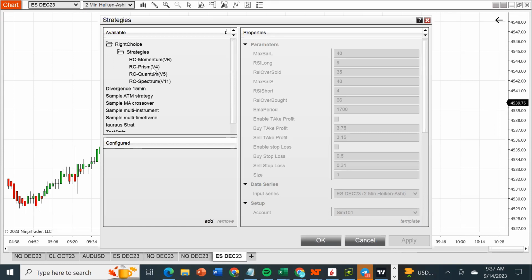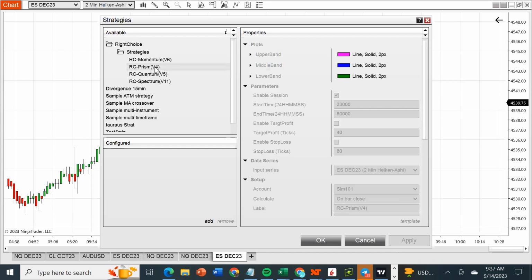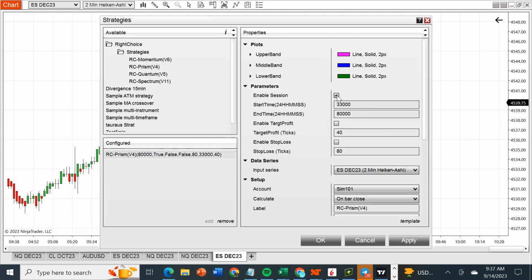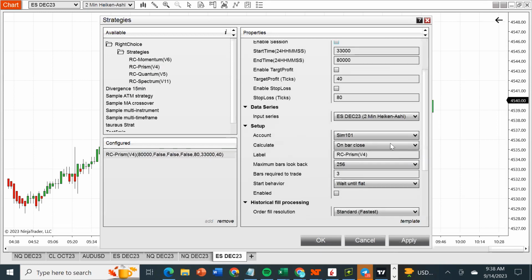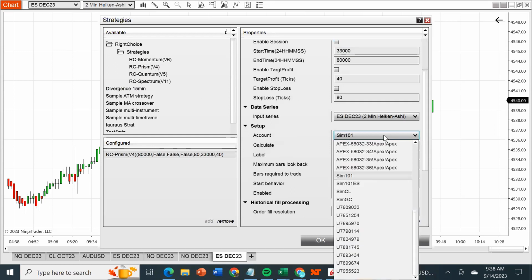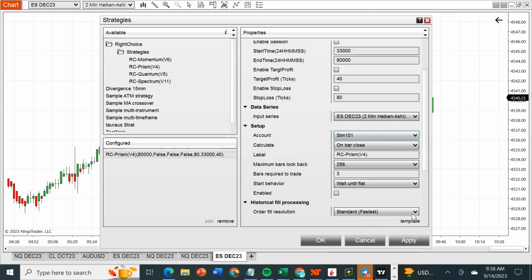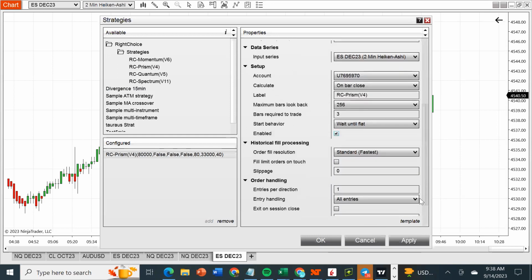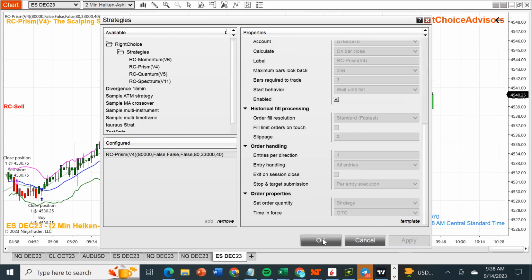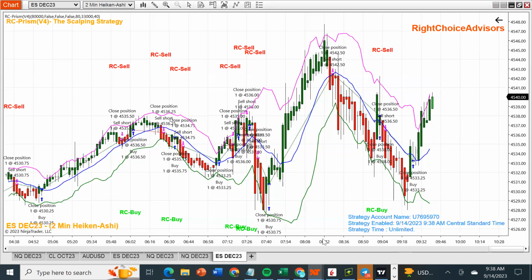We are currently focusing on Prism. Tomorrow I can demonstrate the same thing with Spectrum and Momentum. Various algos are there, but that's it. Right, you selected an account, which takes less than a few seconds.